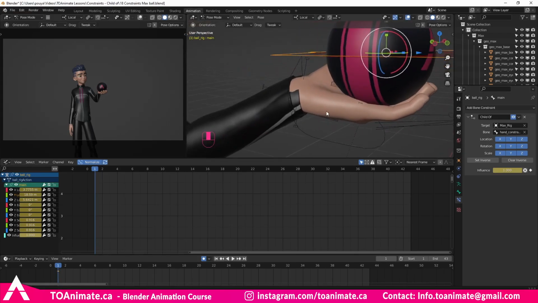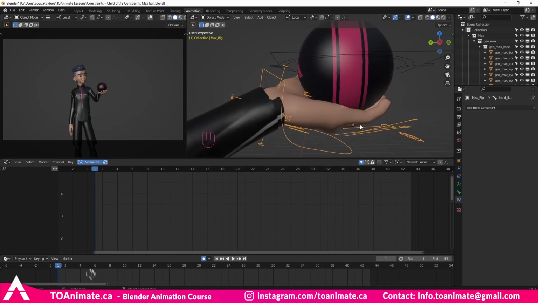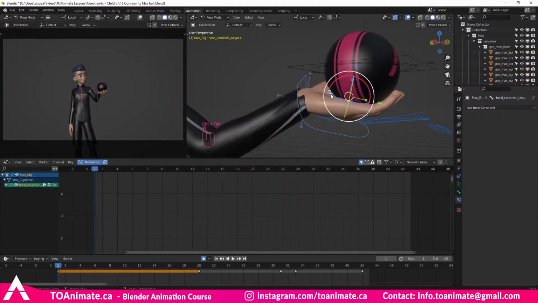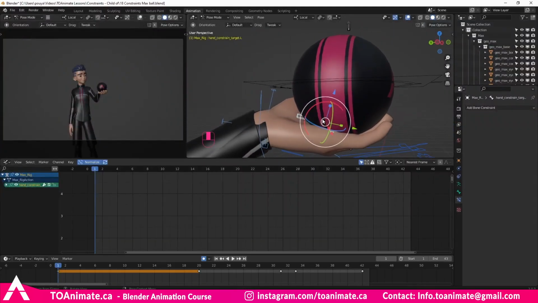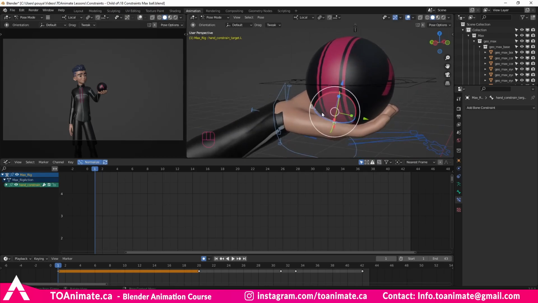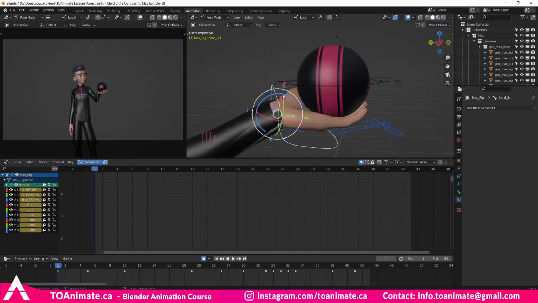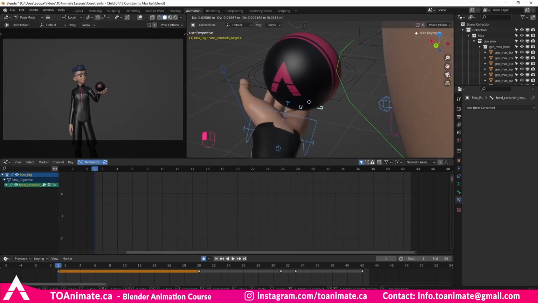Now just to backtrack and show you again how to turn this controller on if you don't see it, this one right here, we created this controller inside of Max's hand so that you can constrain things to it, like the sword or the gun or a ball or anything else. The benefit is that once you constrain it to this, the constraint controller follows the hand, but at the same time you can select that controller and animate it on top of your animation.